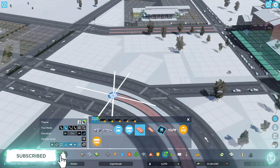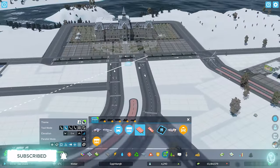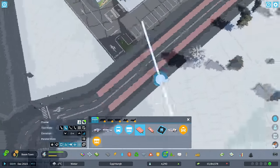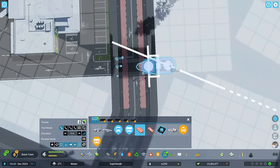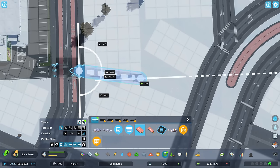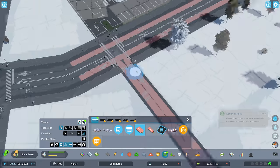So I think what we'll do at the front of the college here, rather than run the BRT system right up to the top, is we will look where the buses come into the depot, which is about here, isn't it? Let's line that up. Let's go for, yeah, pretty much there actually. So let's come off all grid snapping. We just want angle here. So they can come straight across.